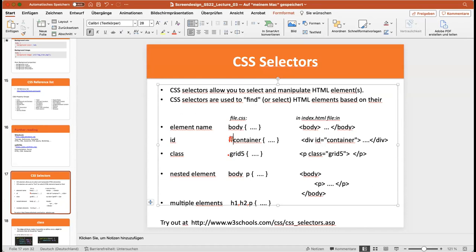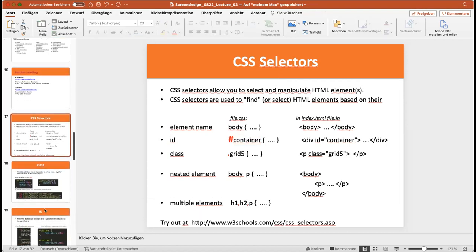Whenever we want to address an element by its ID in CSS, we put a hash in front and then the name of that ID. How do we add an ID to an element in HTML? We just say id equals, and then between the quotation marks we put the ID name. It's up to you what you choose as the name of an ID. So now the question is, what is an ID? Why do we need an ID?